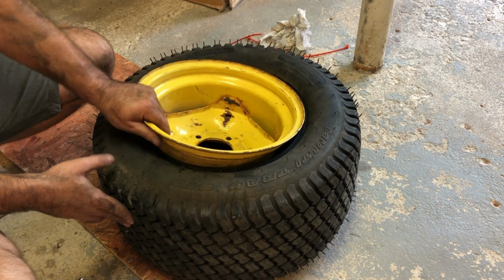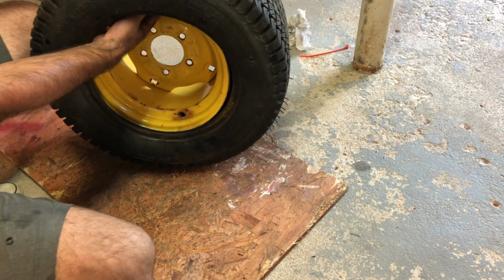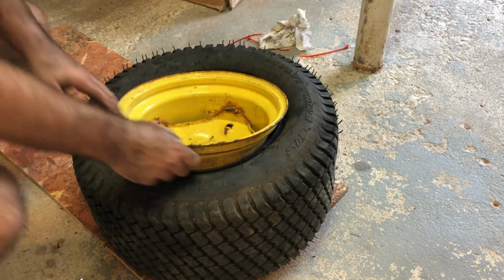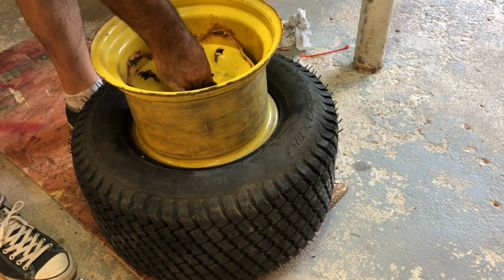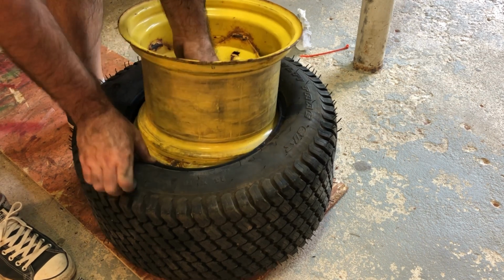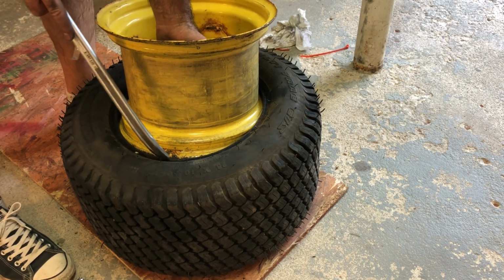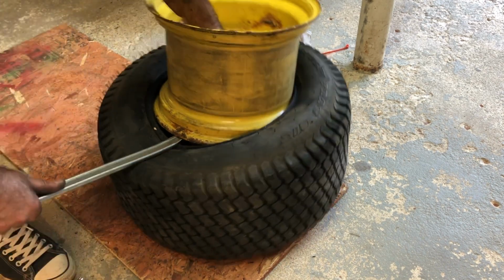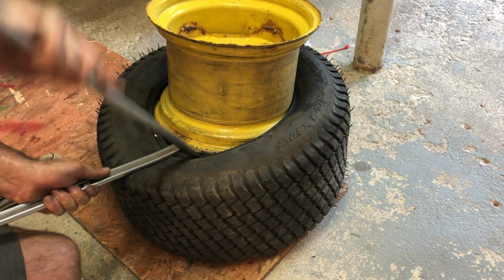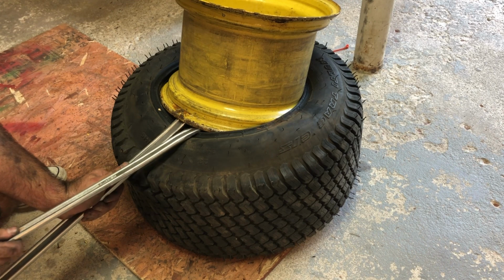So now, pull this out, pull the rim on this side, try to angle it a little bit, kind of get one end going. Put a bar in there, squish it down, get the other one, and work it all the way around until it's out. Little by little, it should come out.